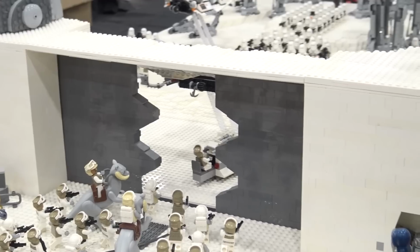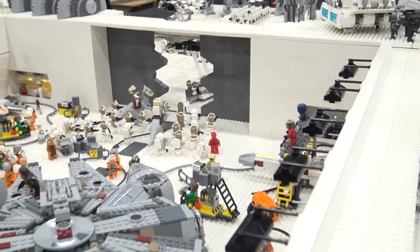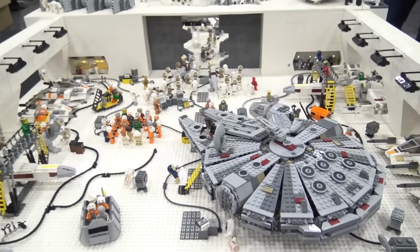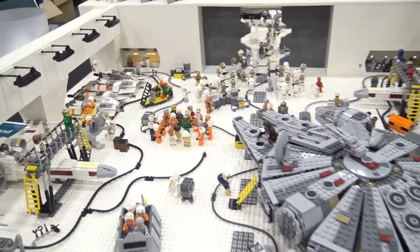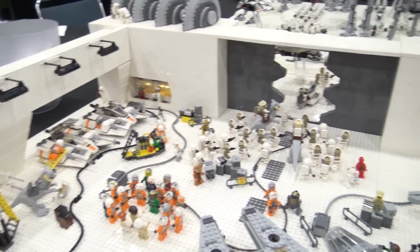Probably my favorite detail, and it's not one that you can easily see, is that the Millennium Falcon will fit through the doors. If you open them all the way, it will fit through that opening. So you're satisfied by that. You know it works. Yes. That was one of my goals when building this. Like, it's going to fit. And that takes us inside, where you've got tons of action going on.